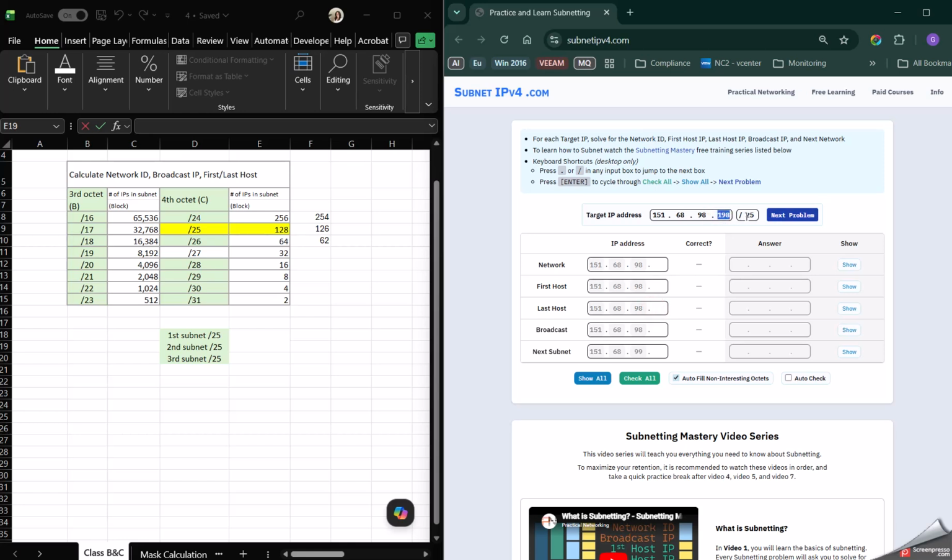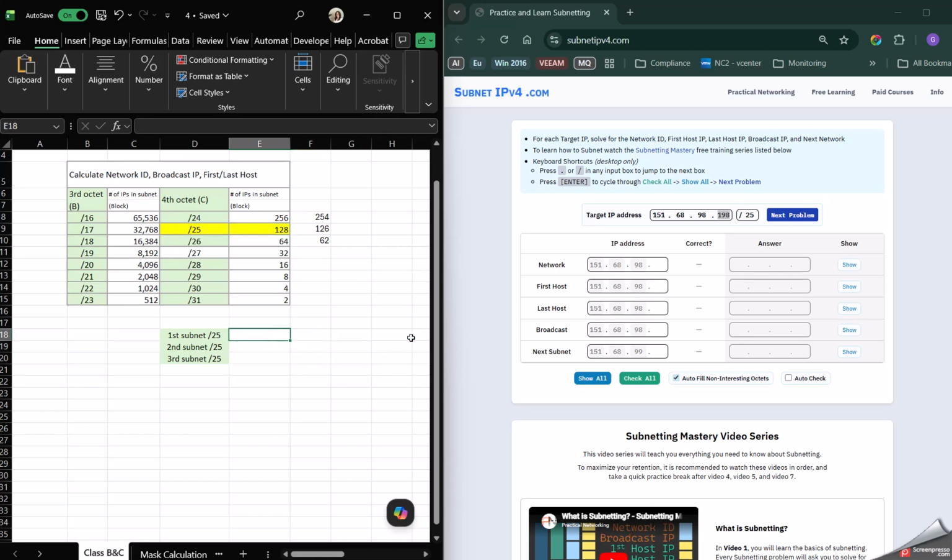First thing I look at is, okay, how big is my slash 25? If you do a few examples, you're gonna just start learning them by heart, and you're gonna know that slash 25 has blocks of 128 IPs. So looking at this, if I just double it, then obviously I can see that my IP 198 is in the second subnet, okay?